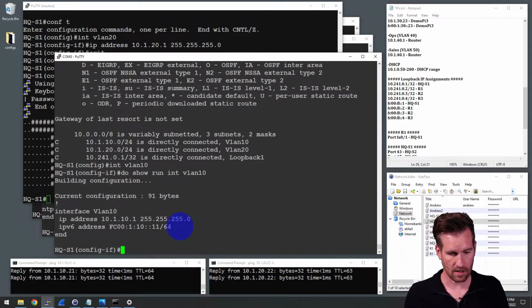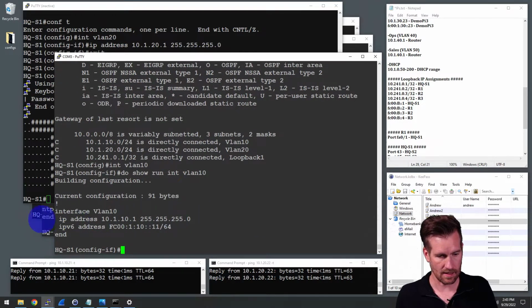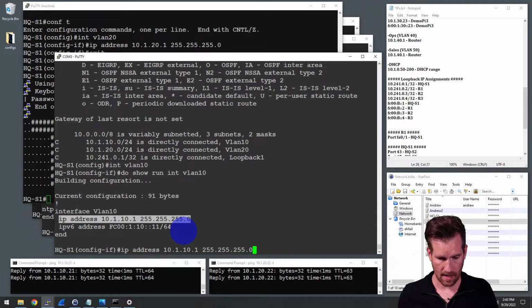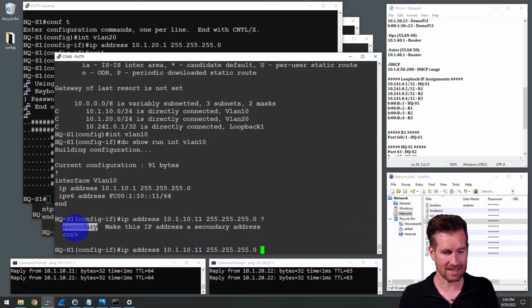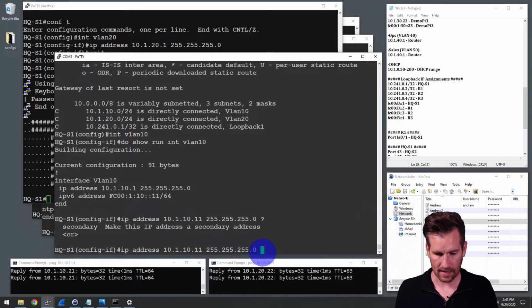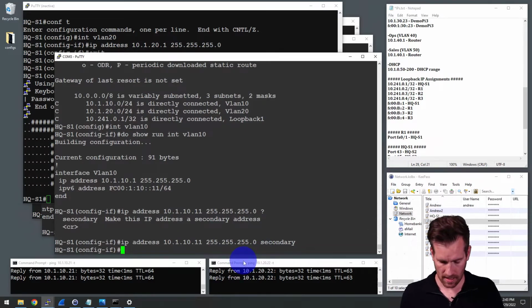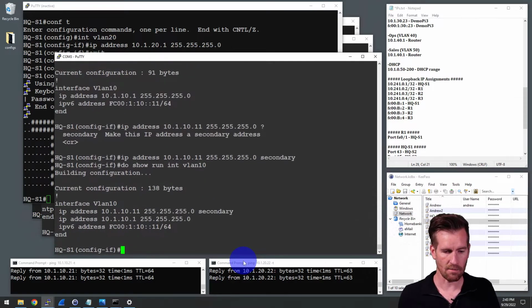And I can type this in. And I'm going to change this back to .11. And I'm going to show you that there's this secondary right here. So what I can actually do on this interface, I can do a secondary, hit enter, and now take a look at my running config.